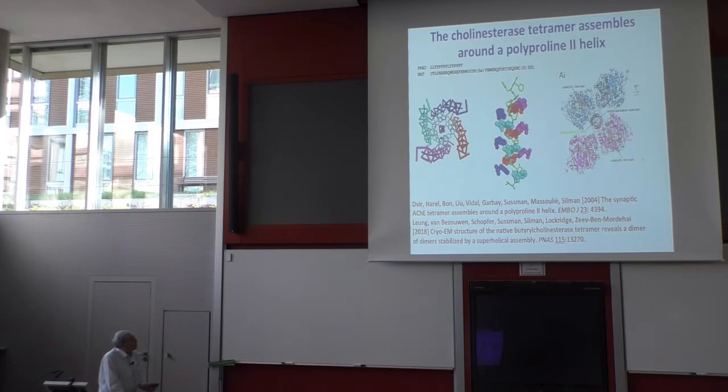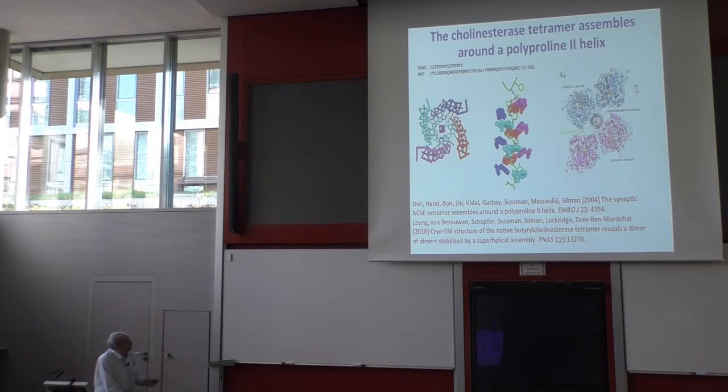And the coil itself is a structure which was solved by Francis Crick about 70 years ago. He also saw the polyproline 2 structure. He saw both these structures apart from dealing in DNA. But what is unique is that this is the only structure in which you have a coiled coil, or a superhelical coil, around the polyproline. You often have coiled coils in isolation. This is the only structure in cholinesterase which contains this structural feature.